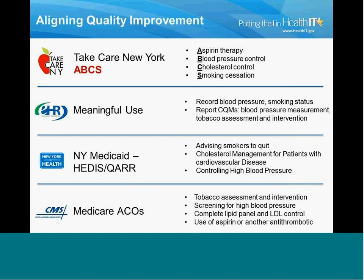So as we're looking, again, to the future, we're trying to find those areas of alignment, and this way we can just talk to the doctor about blood pressure control and have them meet the requirements for all of these different programs. Now, at this point, it's not perfect yet in that not all the measurements are exactly the same. Some of them are reported differently, some are pulled differently, some look at slightly different populations. But what we find is that they're similar enough that we can work with the doctors to change their workflows, to set up their EHRs correctly, and they will improve across the board.